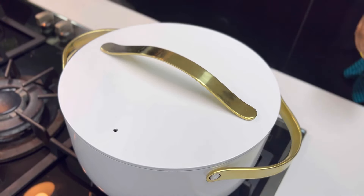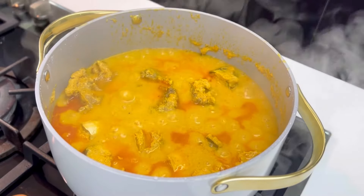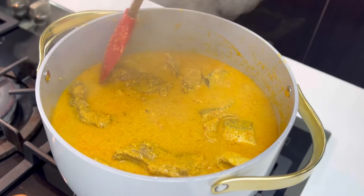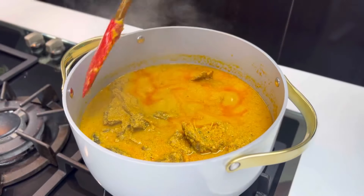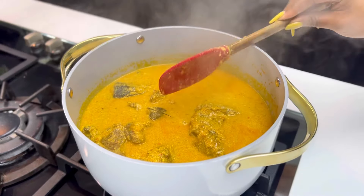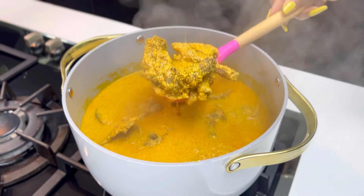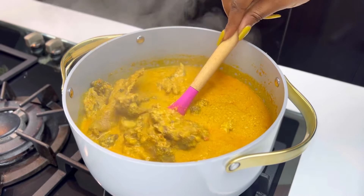At this point the Eggusi Ijebu is ready — the aroma in the kitchen is so pronounced you can almost tell from the next few houses that we're making Eggusi Ijebu. I particularly love the way it looks. I didn't add too much palm oil, but if you like palm oil on top of your stew, add as much as you want and stir gently. The best swallow to serve this with is eba — I grew up eating eba and Eggusi Ijebu, and even my in-laws always serve it with eba.